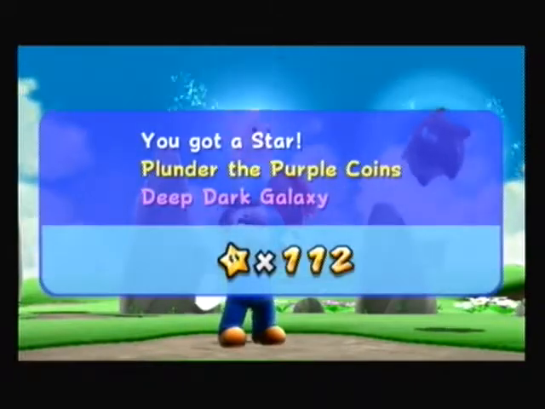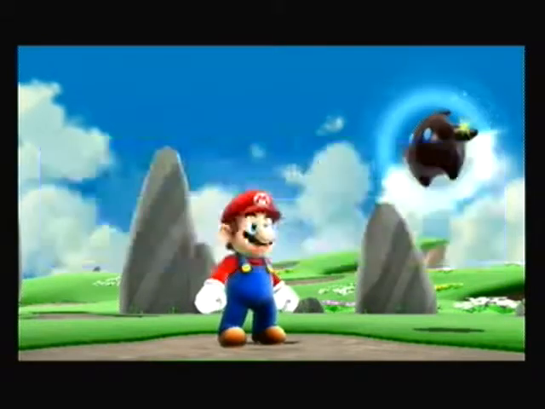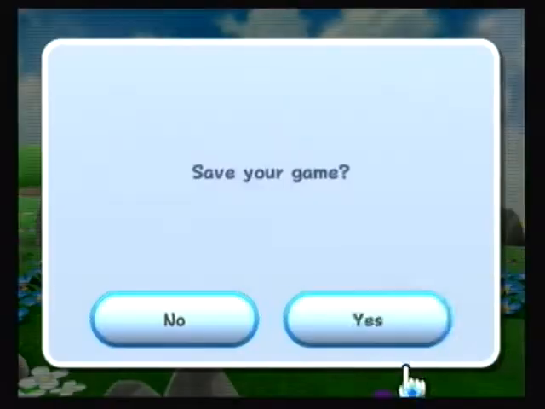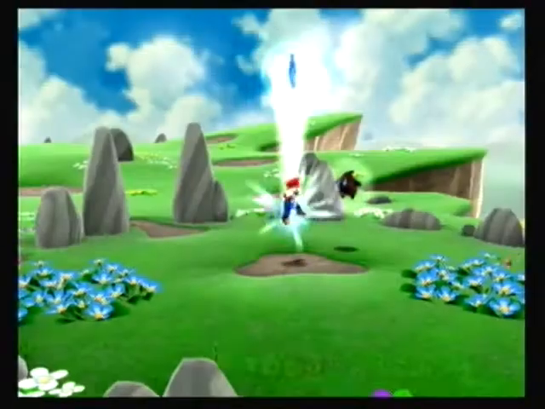You got a star. Plunder the purple coins. Deep Dark Galaxy star number 113. Galaxy complete, 8 coins, 668 star, but Saber Game Master will save the dungeon and power up or reset the game. Game has been saved.